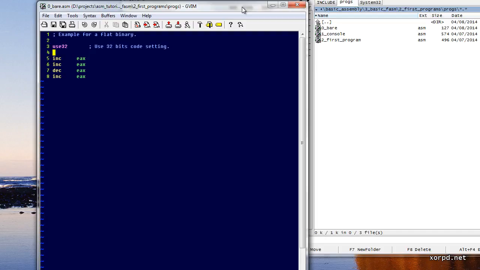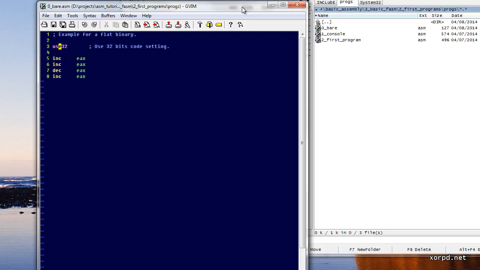Then we have this use32. Use32 is not an instruction. Inc and dec are instructions. However, use32 is something else. It is something we call a directive. It asks the assembler to do something.